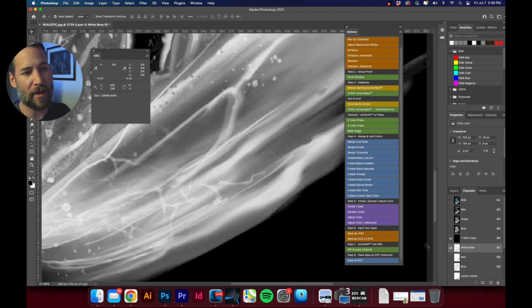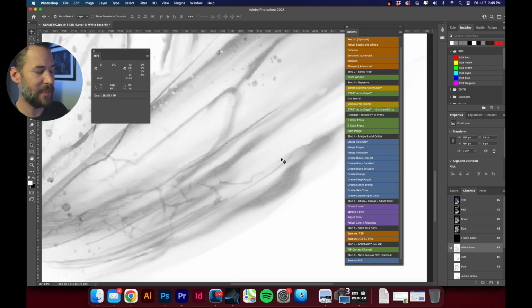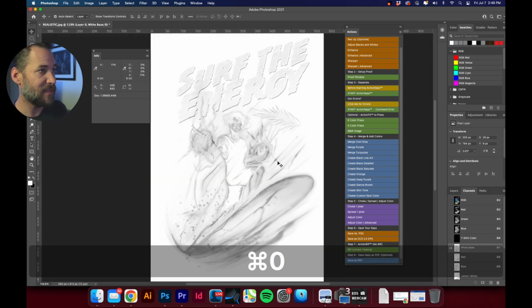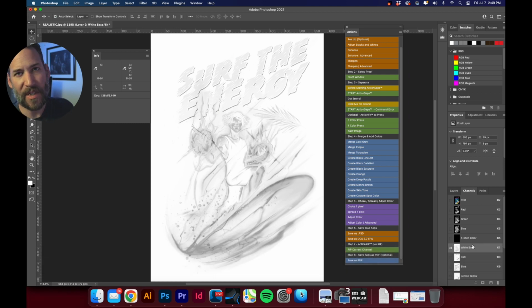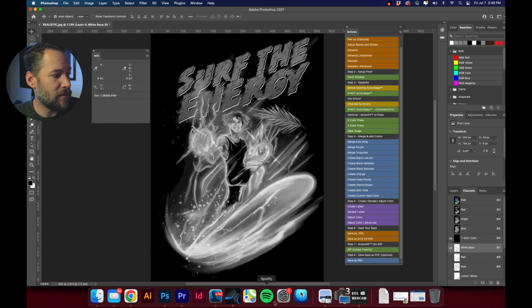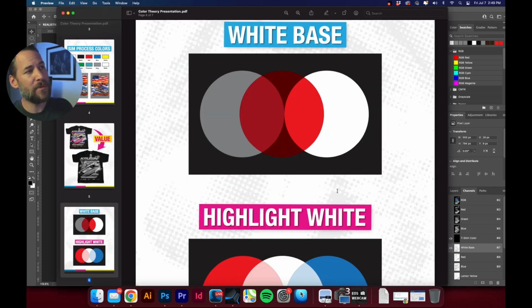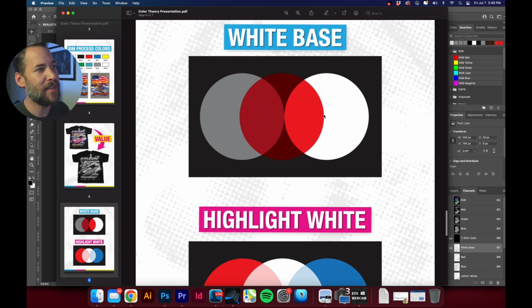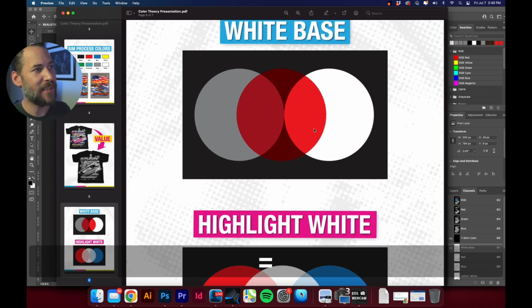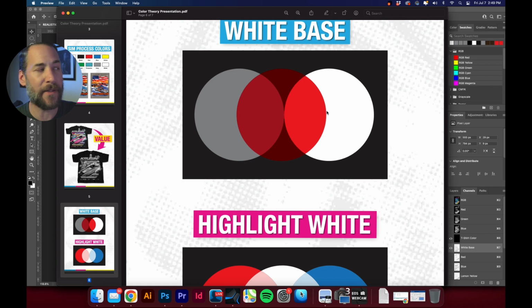The closer you are to black in your separation, the more it's going to put down of that color. Now, going back to this little graphic here, as you can see, the more white we put down, and we put some red over the top of it, the brighter that red is going to be.